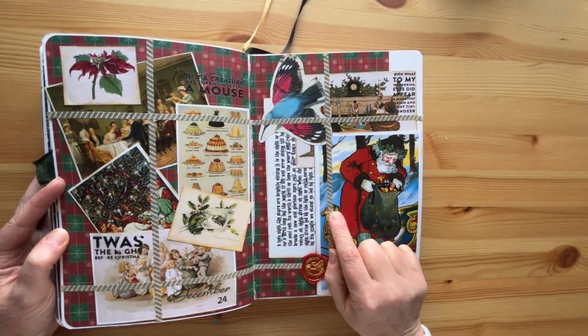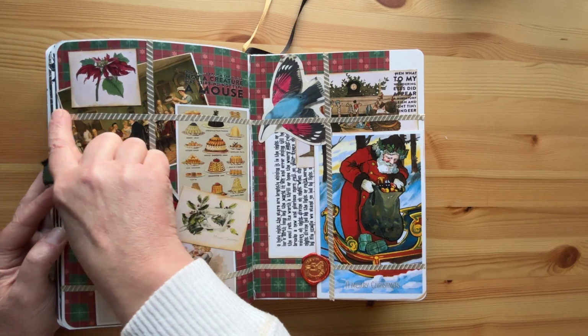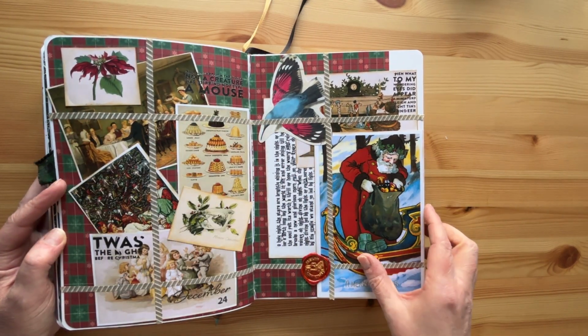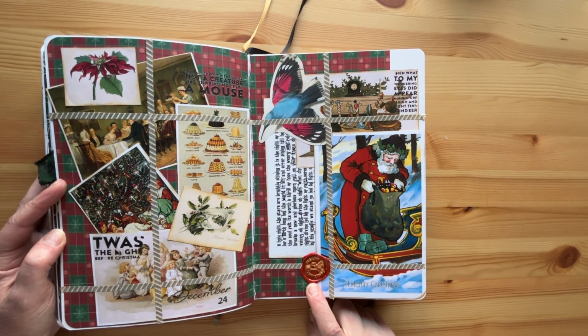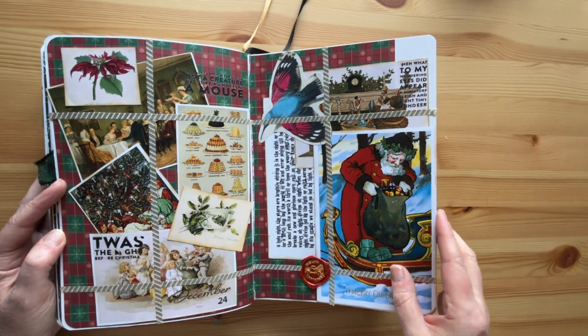I think this was December 24th. So this was night before Christmas. This is the page that we put up. This is some really cute metallic washi tape. Another Laughing Elephant Santa postcard, lots of different vintage style images. A wax seal that was really fun. We do that. So this is a red wax seal, and then we overlay it with some gold embossing dust. Just put that on top.